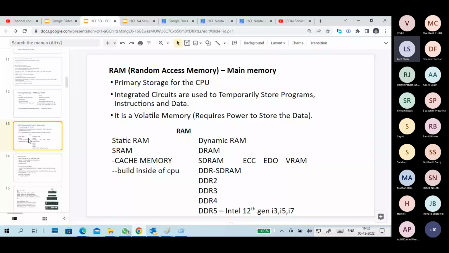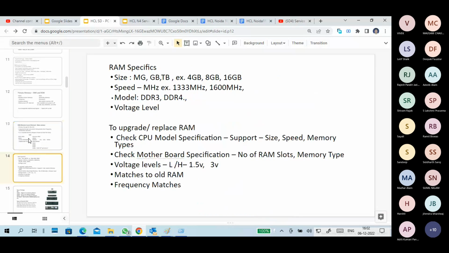SRAMs are generally used inside your PC as cache memories, built inside your CPU. DRAM developed into SDRAM and other RAMs. SDRAM further developed into DDR SDRAM, DDR2, DDR3, DDR4, and DDR5, which is already released into the market.